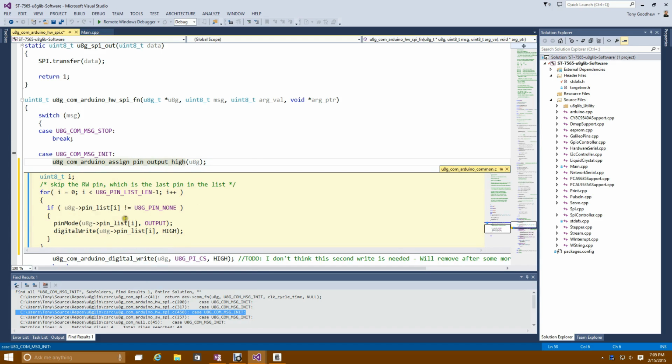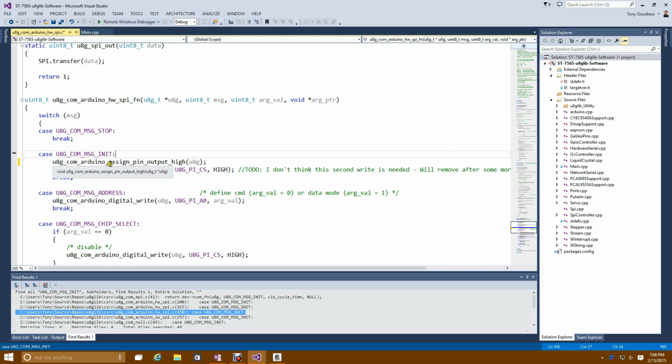What I'm doing here is setting the pin modes. This is why it was working in the warm case: when I ran the Adafruit library with the ST7565 hooked up the same way, I'd already set the pin mode. So stopping and restarting the app, the Galileo is already configured to let me drive the pins. In the cold boot state, it would bring itself up, but now all the pins have been set as inputs. And of course, I can't drive the output pin at that point. So what I needed to do was simply go in here and add this.